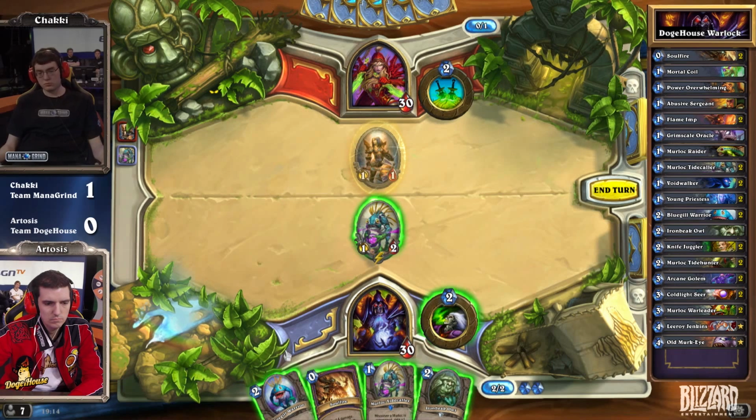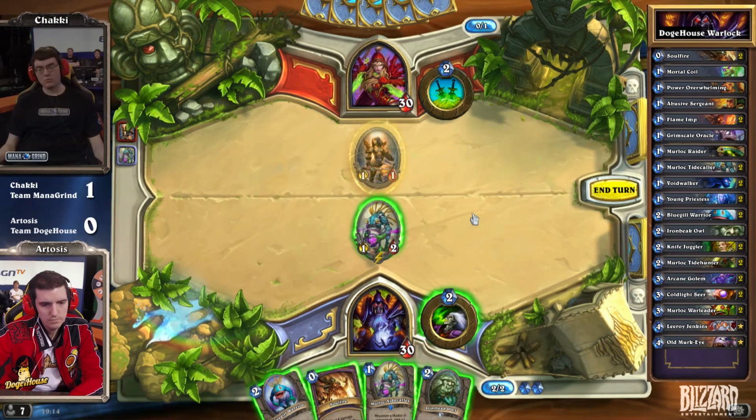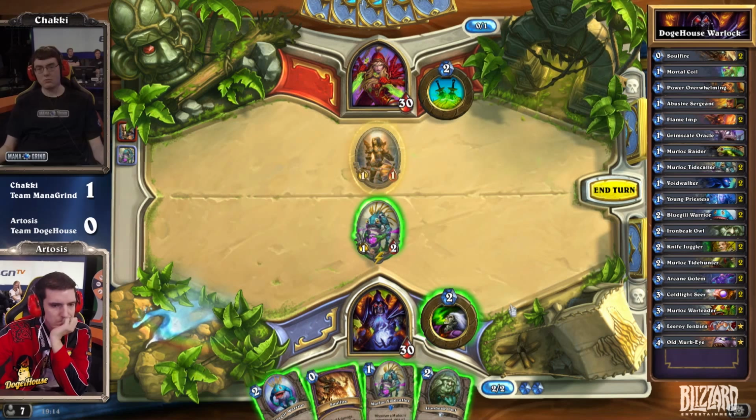Ooh, okay. So now that we've kind of centered back here on turn number 2, Artosis is kind of caught in an impasse if he wants to deal with the Argent Squire or if he wants to drop the Bluegill Warrior. Most of the time, people kind of say it's a notion to just keep attacking, keep up the aggression. But against a Tempo Rogue, is that such a good idea?